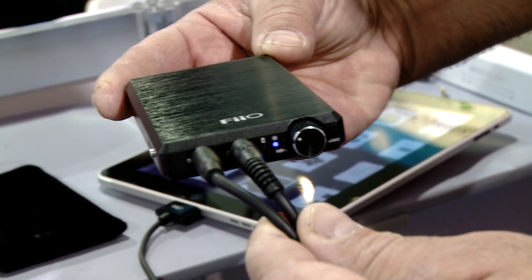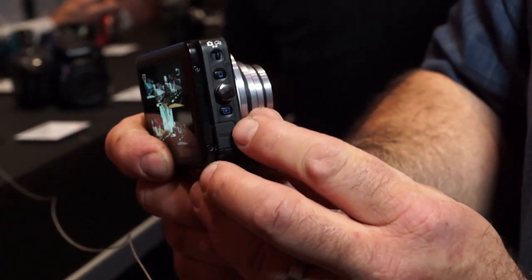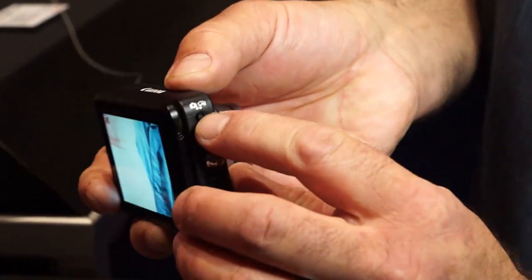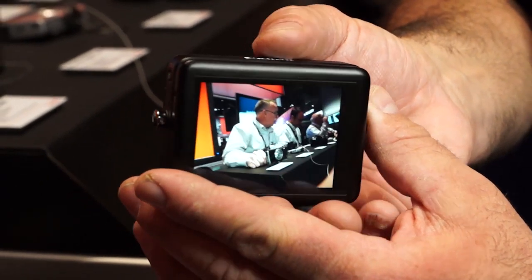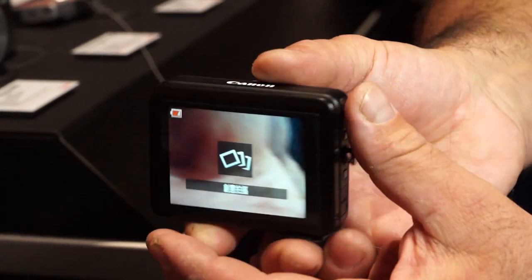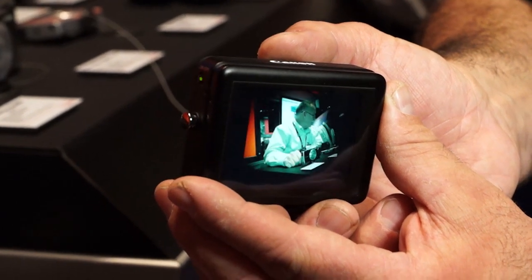I've already recorded like 9 videos. Theo headphone amplifiers — I finally got to meet some of the people from there for audiophile headphone amplifiers. Canon had their new PowerShot in, and it's really funny — there's no shutter button on it, which is really weird. You hit this little ring in front of the lens or you touch the screen. I thought it was going to be ridiculously awkward, but I'm playing with it and it's working. What was awkward was their sort of pseudo-Instagram mode they call the creative mode — you flip a switch and it does five little filters. But it's Canon, it's a PowerShot, it's got good glass, a good sensor, it looks like it'll take great pictures and it's tiny.